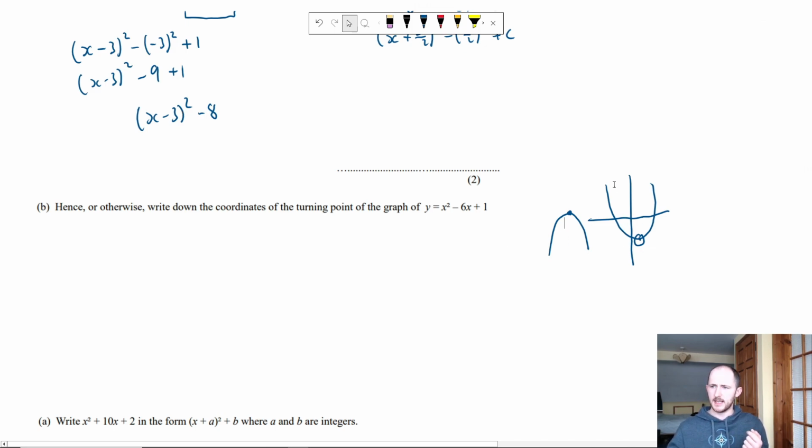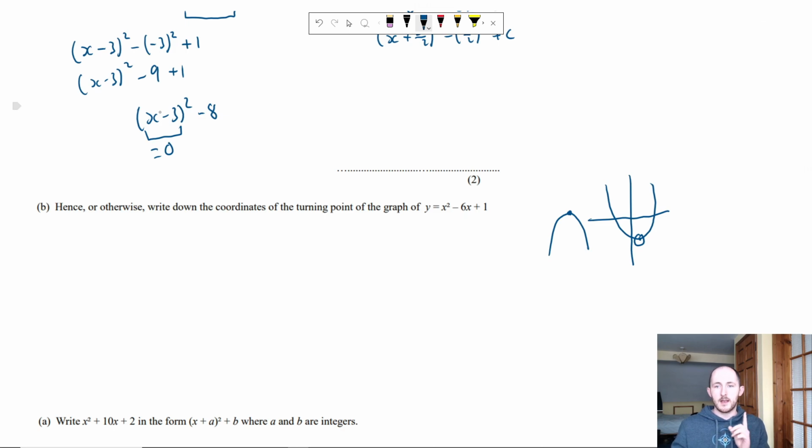So in this case, can you see that this is the minimum value? So if I wanted to make this as small as humanly possible, what is the smallest thing that this squared can be? Well, if it's negative, it squares and becomes positive, so that's big. And if it's positive, it squares and becomes even more positive, which is big. So the smallest this thing here can be is 0. Because if it's less than 0, it squares and becomes bigger than 0. And if it's bigger than 0, it squares and becomes bigger than 0.